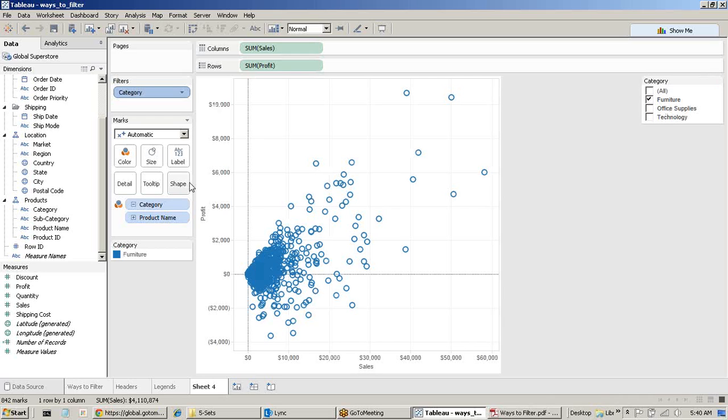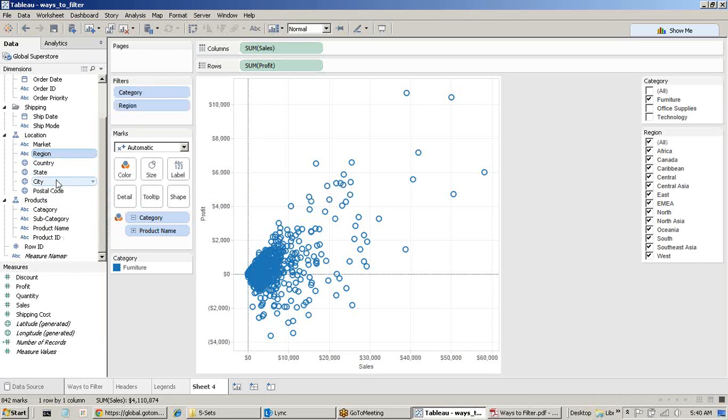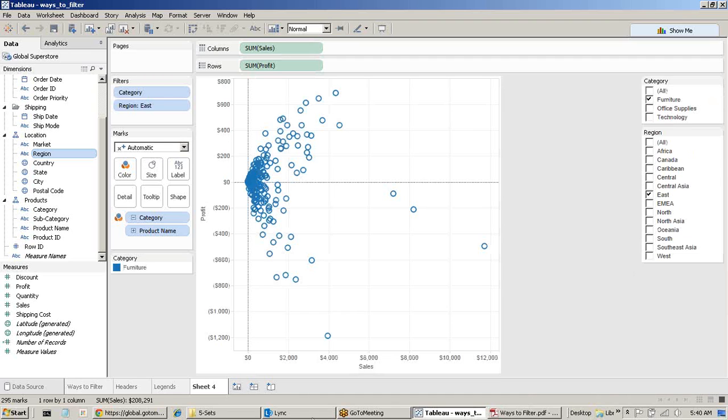Now you could always filter data right from here. So I could filter on a region. So I can say right click and say show quick filter. Okay, so you got all the regions here, right? So if you're only interested in East region, you just click on East. So you just got data for East here. So you can add multiple quick filters.